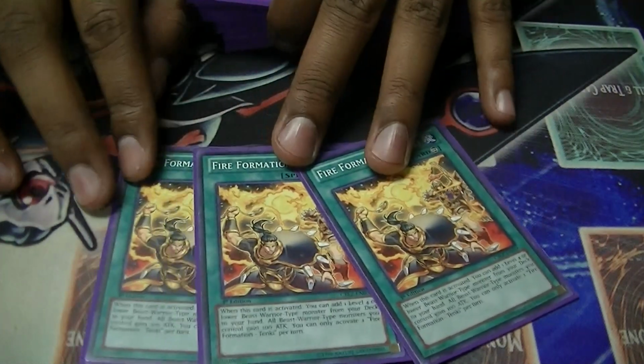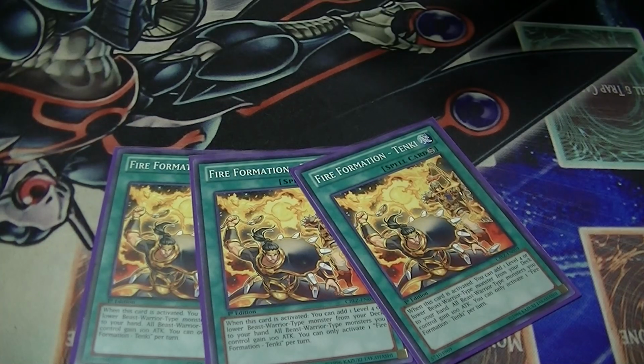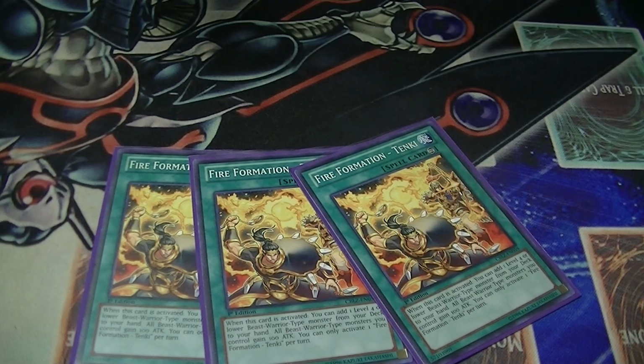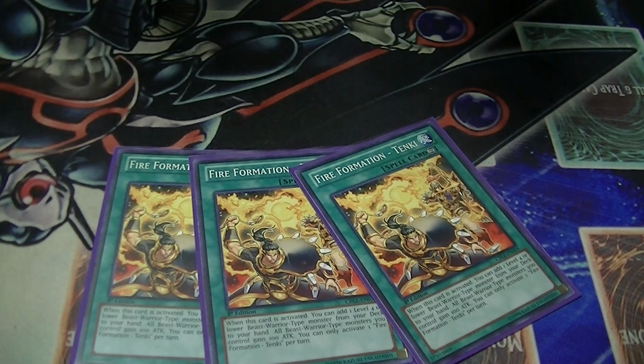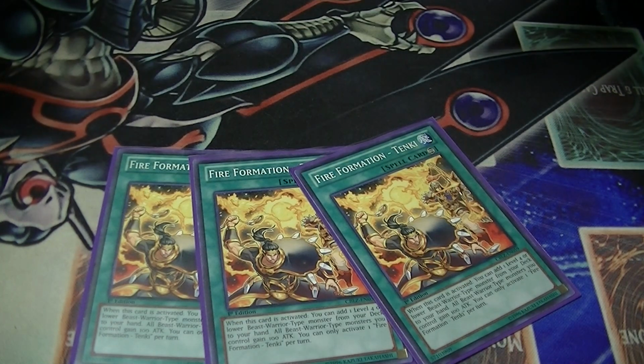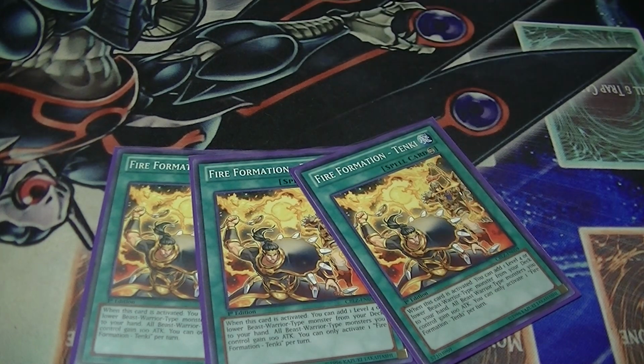10 Ki is something that you would want to run 3 of. Of course, it's like a reinforcement of the army, only for Beast Warriors. These cards can go in a majority of decks, from Fire Fist to X-Saber to pretty much you name it that features a lot of Beast Warrior. Great card to have for a lot of decks. Probably one of the most expensive normal cards that is out right now.